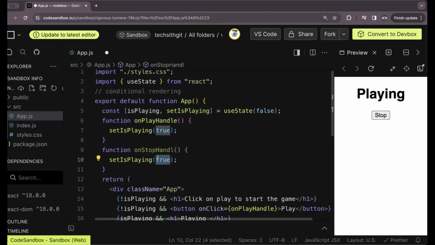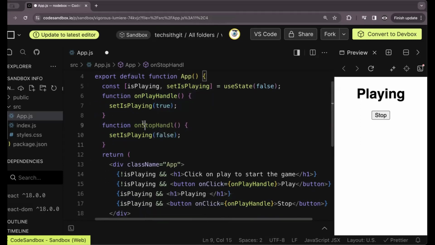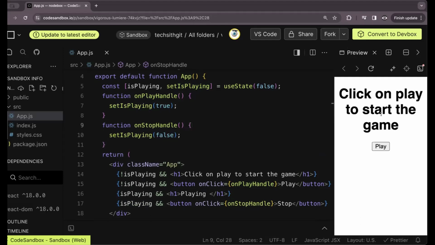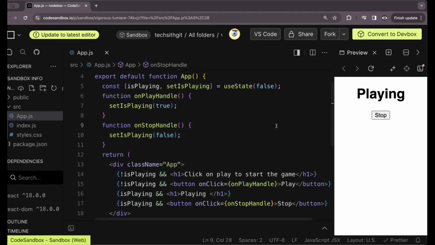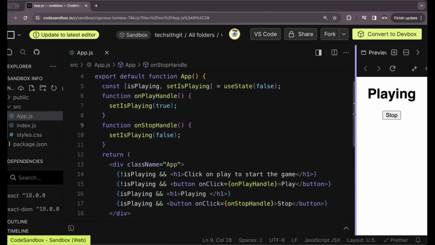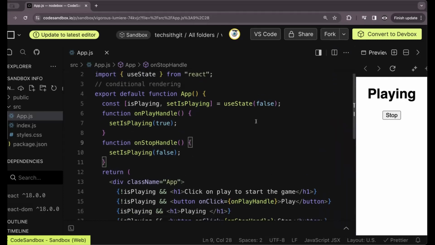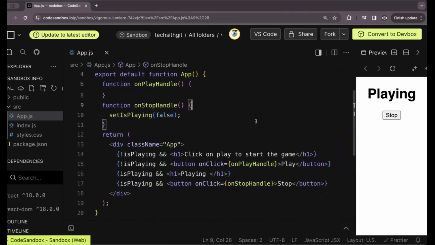And this would say is playing is false, right? Because we are stopping. And then this stop handle, we would use on the stop button. So now I can play and I can stop. Got it?